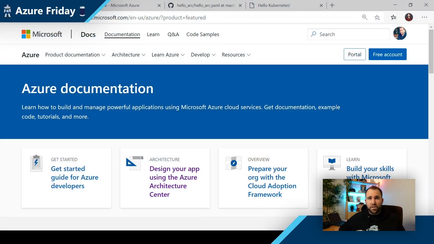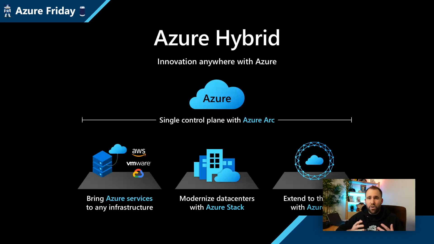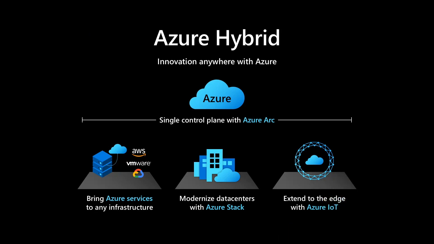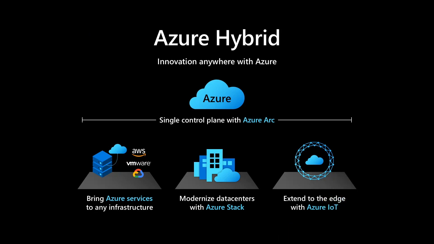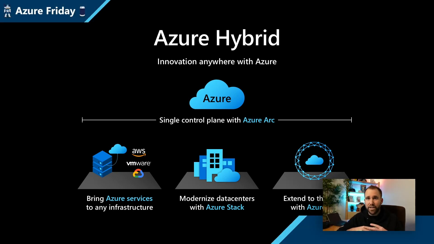Let me show you what we have. We have a couple of solutions. If we look at our hybrid portfolio here, what we're trying to do is use Azure as a control plane. It's not just services showing up in the Azure portal — it's really at the fundamental layer, so you can also use ARM templates, PowerShell, and the CLI to manage all of that using the control plane.